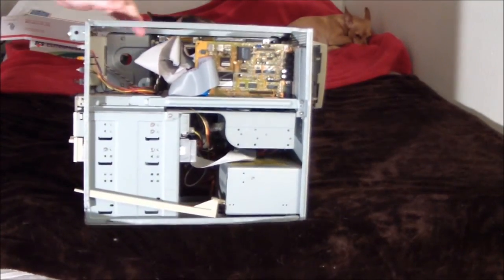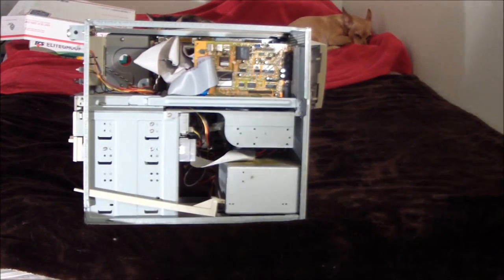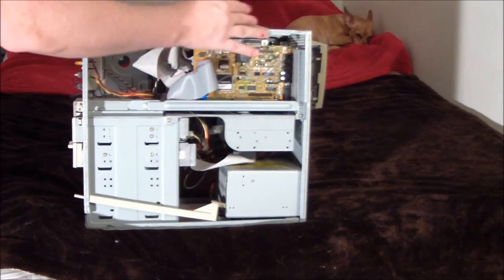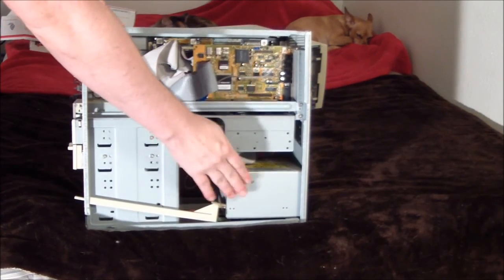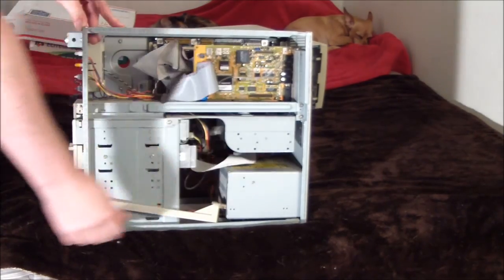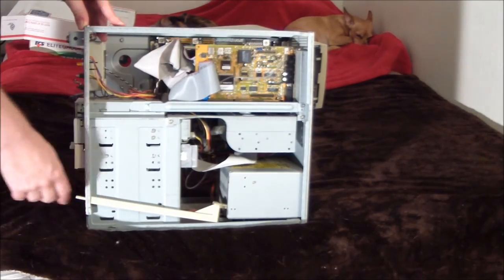The whole front including the front panel slides forward. So here's the inside. Right away it's not really standard, because the power supply is at the bottom — usually it's at the top, although that style has come back into favor. My newer PC case has the power supply at the bottom too, so maybe they were ahead of their time.